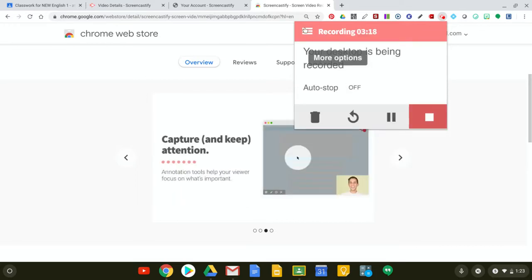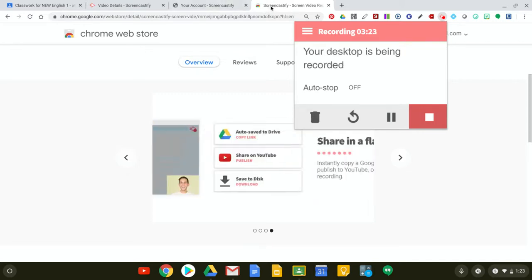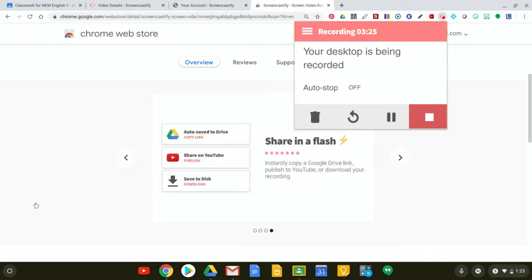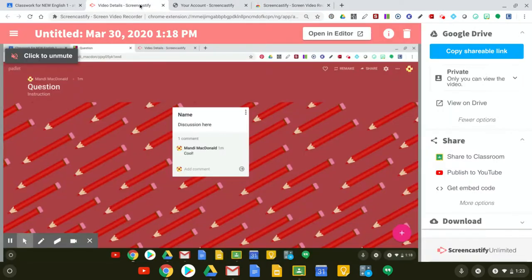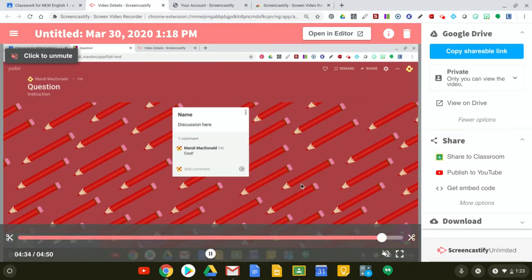It also gives you the option, every single time before you record, if you want to record just this tab, or if you want to record your whole desktop. I like to record my whole desktop because I'm often jumping back and forth through things. But when you're done with Screencastify, it's going to pull up your video. It'll say once it's done uploading that you can copy the shareable link and you can post that in your Google Classroom or wherever you need to.